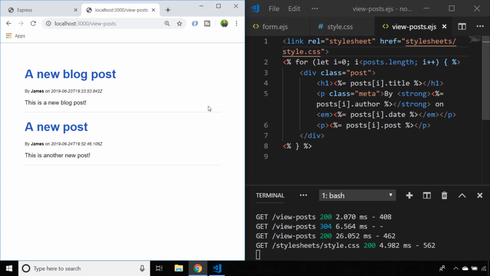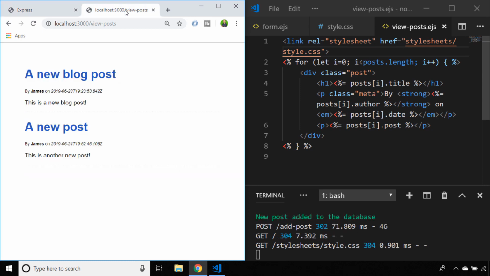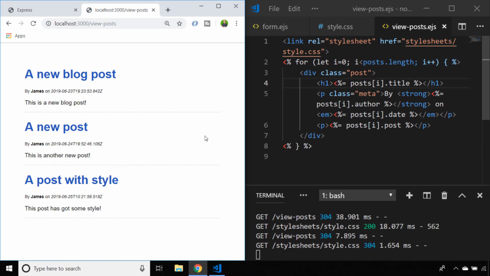So we haven't made any changes to the code for adding and viewing blog posts from the database, but let's just add a new one just to test everything's still working. So when we refresh the view posts route, you can see the new post is appearing as expected. So in the final part of our ExpressJS blog project, we'll look at adding a couple of new features, such as showing a message when the add new blog post form has been completed, and also adding a new route with the path parameter to view an individual blog post.